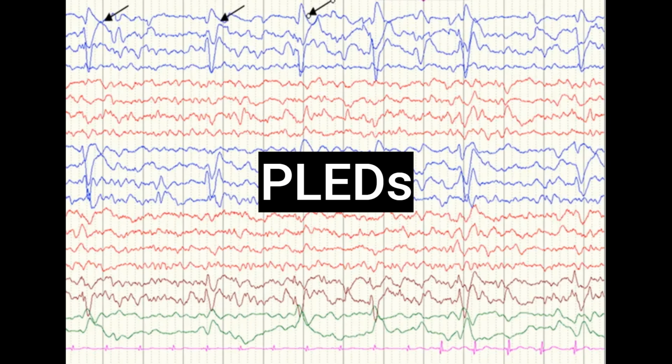I'm particularly curious about those periodic epileptiform discharges. So there are these recurring sharp waves or spikes that often indicate some sort of acute brain dysfunction. So if you're looking at an EEG and you see these PLEDs, it's a pretty big red flag. Major red flag that something needs attention. It could be from a variety of causes like strokes, infections, metabolic disturbances, even seizures themselves. So if you see PLEDs, time to dig deeper and figure out what's going on.